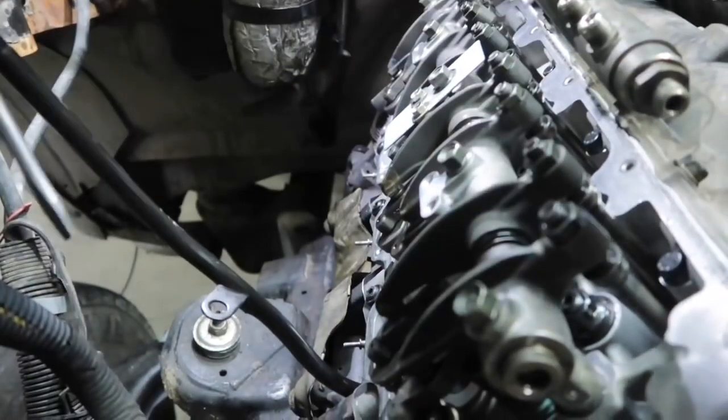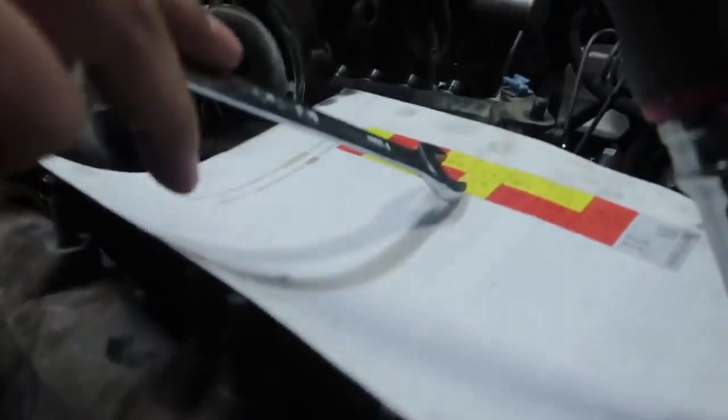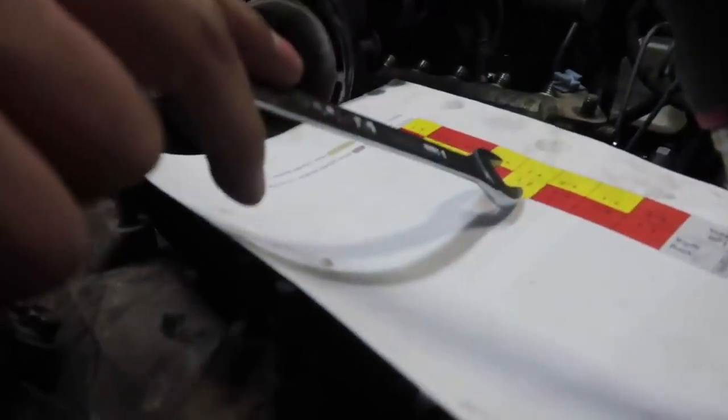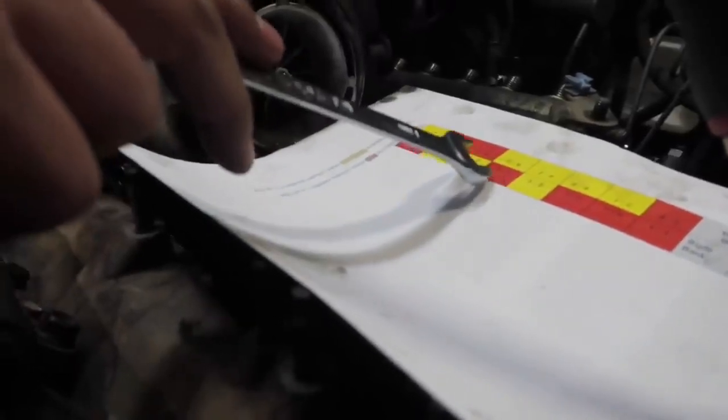Now on the chart, we did the first three in red. The next one coming back shows cylinder number three, the exhaust. We're gonna skip that one and do it on the next revolution. So now we're gonna go to cylinder number five on the intake.